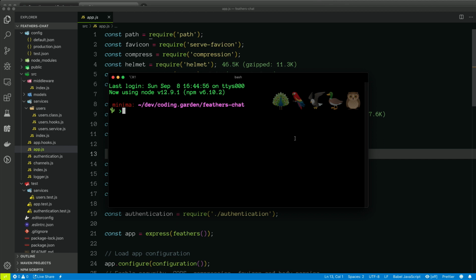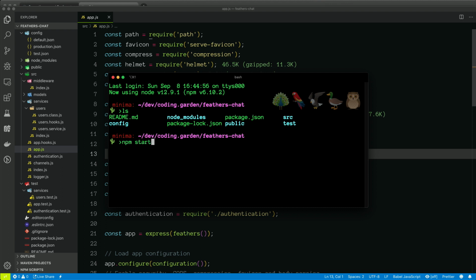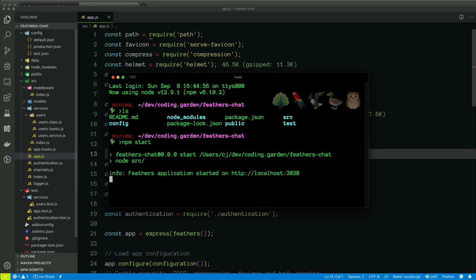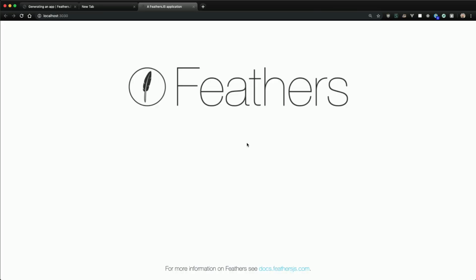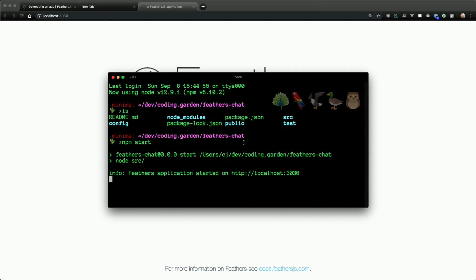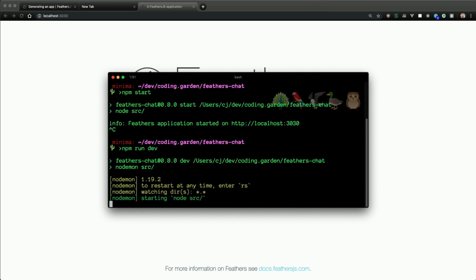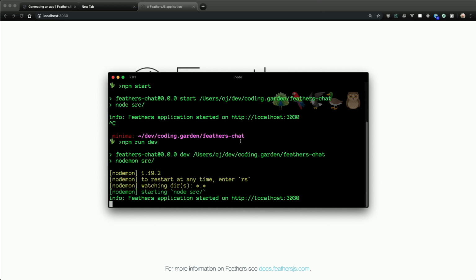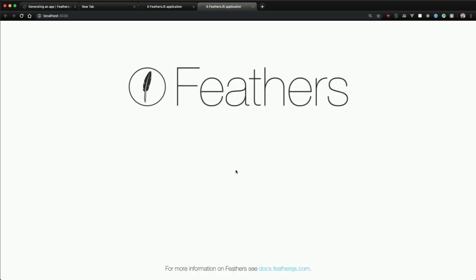In this video, I'll show you how to start the app, run the tests, and also start the dev server. So from within the folder where you generated the Express application, you can type npm start, and this will start up node.js, and your application will be available on port 3030, so we can take a look. Awesome, it's working. The thing about this, though, is if we are editing files, we potentially want to restart the server. So instead of just doing npm start, we can do npm run dev, and this will start up nodemon, which will automatically restart the server if we make any changes to the files.